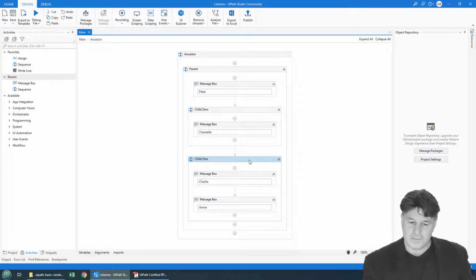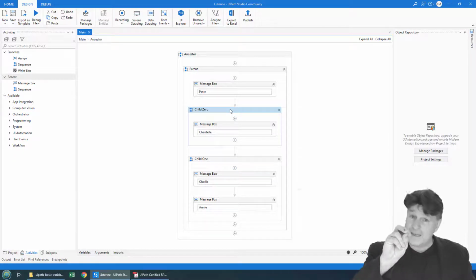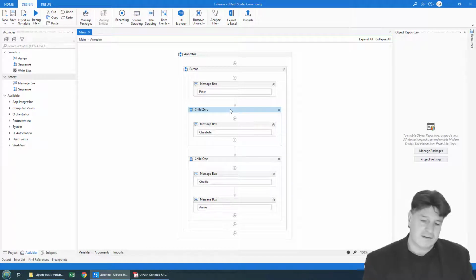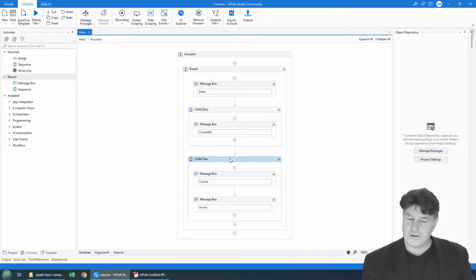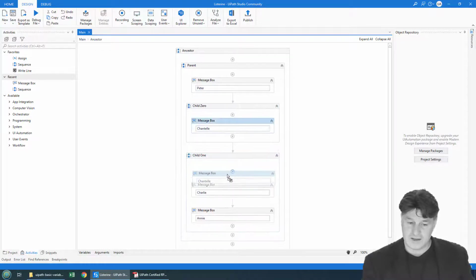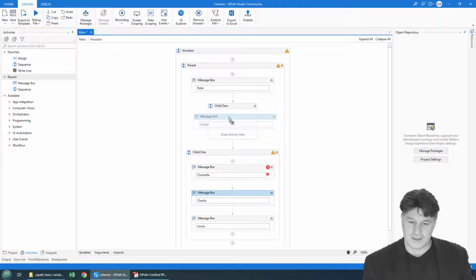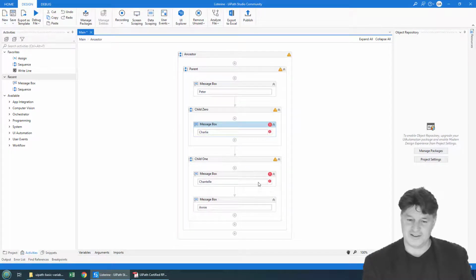Now, one question might be, would Charlie be visible in child zero? Well, you can have a variable declared in a block and it's visible in any sub-block or subcomponent. But child zero and child one, they're sort of at the same level. They're not subcomponents of each other. They're at that same spot, that same level in the hierarchy. And definitely if an object is declared in child zero, it's not visible in child one. So if I try and move Chantel down from child zero to child one, you get an error. And similarly, if I try and put Charlie into child zero, I'll get an error there as well.